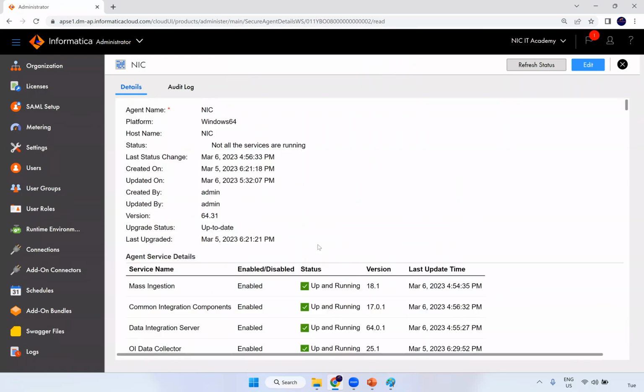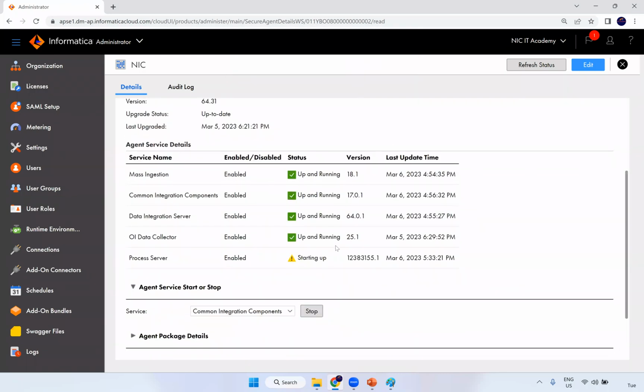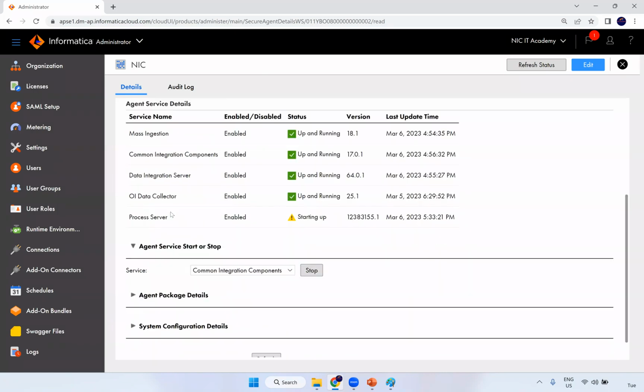It will take some time to start, especially the very first time. Yesterday I explained all this. If it is not starting, or you are getting an error in this process server, just stop it and proceed with your mapping.